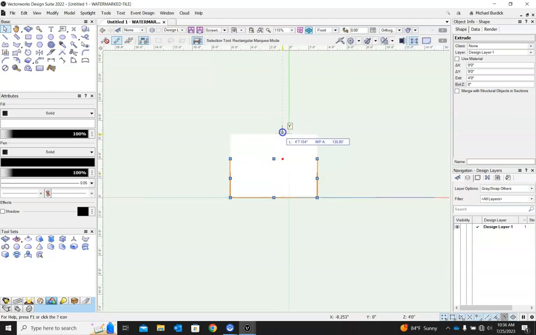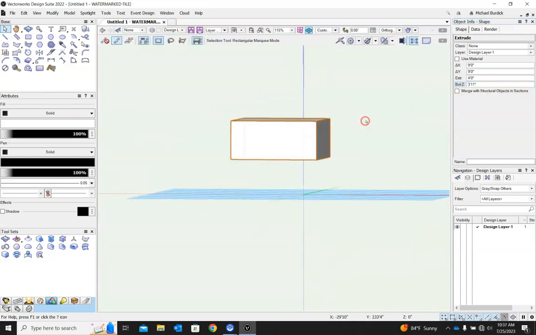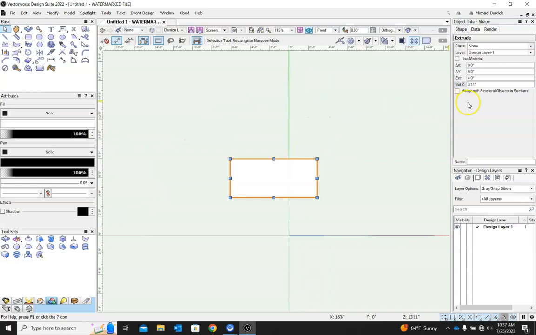Now what you can do is grab this and drag it up, and that'll change our bottom Z. It is now 3 foot 11. So now we're hovering 3 foot 11 over the layer plane. You can also manually set that. Say I want it to be sunk into the ground by 1 foot. I do -1 foot. And now it's sitting below. But I'll reset that to 0.